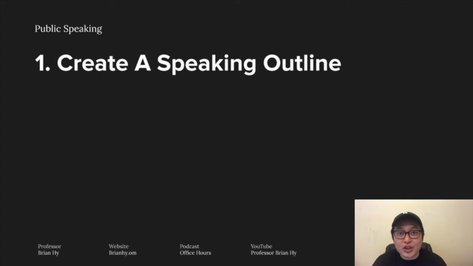Now, a peach emoji might mean something different to you. It might mean something different to 14-year-olds, 18-year-olds, 20-year-olds, 30-year-olds, 40, 50, it doesn't matter, right? But at the end of the day, it's still a peach. It's a peach symbol. But the meaning of said peach will differ. Now, applying that same philosophy into your speaking outline, you shouldn't have complete sentences. You shouldn't have so many words because what's the point of a speaking outline? It's there to just help you stay on track.